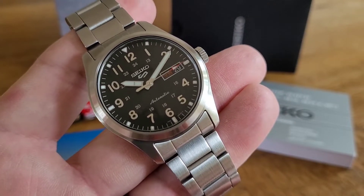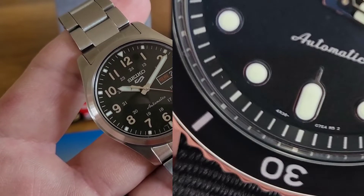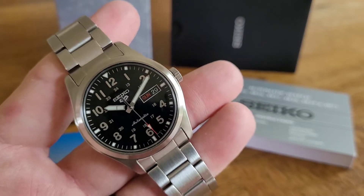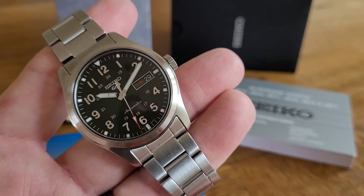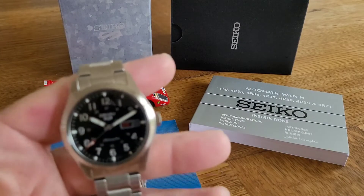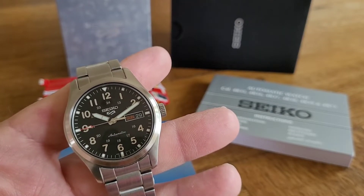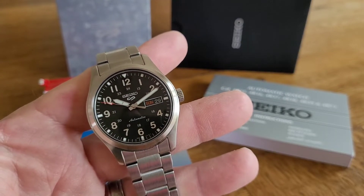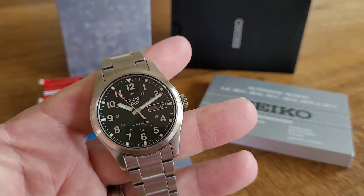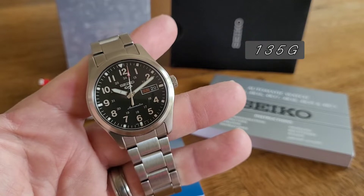Chapter ring alignment is a real niggle for a lot of Seiko fans. I've had a few Seiko divers watches with misaligned chapter rings and it's frustrating — you love the watch but that misalignment catches your eye constantly if you're OCD about it, and in the end you won't keep it. I'd say probably eight out of ten Seikos I've had have had perfectly aligned chapter rings. It's not a heavy watch but it feels nice quality.